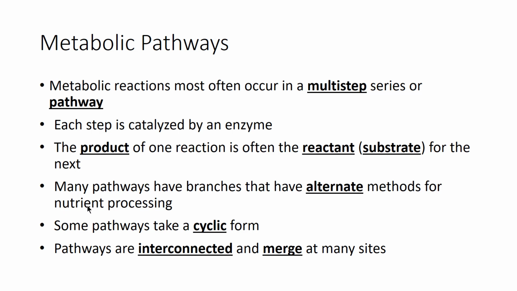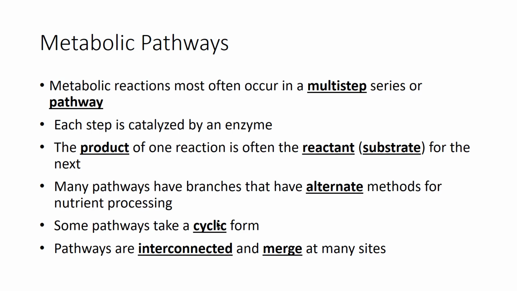You have linear, and then you have branching and cyclic, meaning they cycle back to the starting point. So branching pathways are pretty much the norm. They start off in one direction and then can alternate in different directions depending on the needs of the cell. Some of these, one in particular called the Krebs cycle, is cyclic. Cyclic pathways end up converting the very last step of the cycle back into the first step, and it ends up starting over almost in a circular kind of fashion.